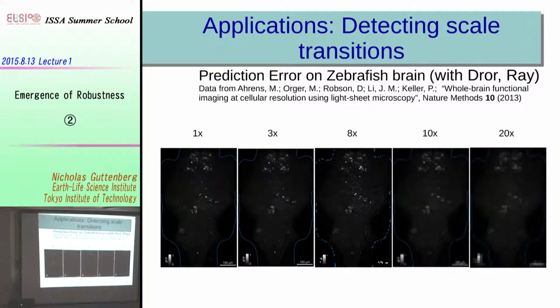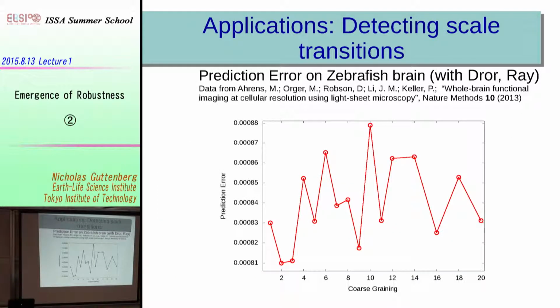So this is what the coarse graining looks like. Here, you can't quite see because of the resolution of the projector, but this is full scale. This is divided by 3. This is divided by 8. You can start to see these pixels are getting blocky at this compressed resolution. Divide by 10, now they're really blocky, and they're also more muted in terms of intensity. I don't have very sharp peaks. And then by 20, they're just kind of uniform.